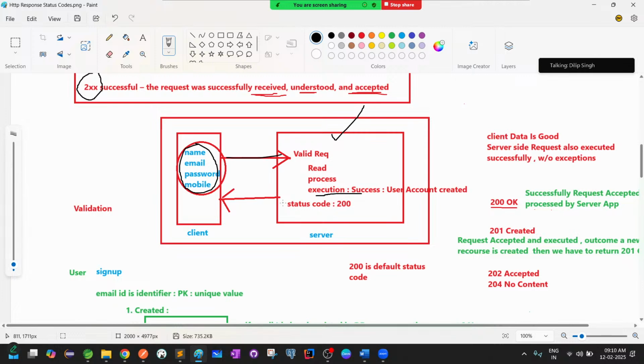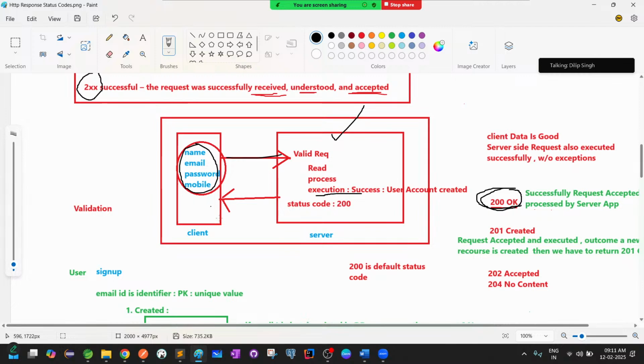Why? A simple validation happened and found that you already exist. So that's why you are not being added again. You were added already the first time. So in that case, the request executed successfully, but the resource is not created. Then we have to utilize 200 OK. 200 OK itself means success. That means there are no execution issues. The request was received by the server application and executed without any errors or exceptions, everything is good. The only thing is whether a resource was created or not at the end. So that's why 200 OK.